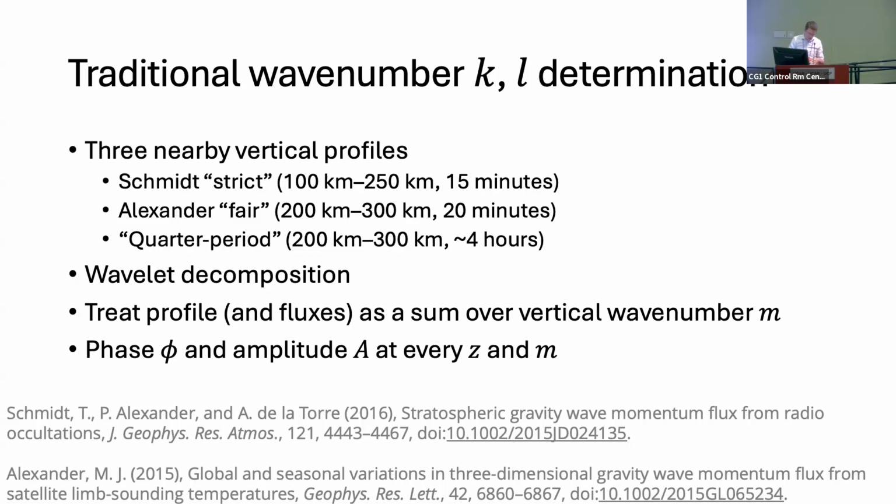And so you take these 3 profiles, they have to be close together. You do a wavelet decomposition of the 3 profiles. So it's like a Fourier analysis, where you get a decomposition by frequency or wave number, but you also get it at each level. And after you decompose it, that gives you the wave amplitude and the wave phase for each wave number at each altitude. And then from the zonal and meridional wave numbers that we'll talk about in a minute, you calculate the gravity wave momentum flux for each altitude and each wave number, and add those together to get the net flux for your profile.